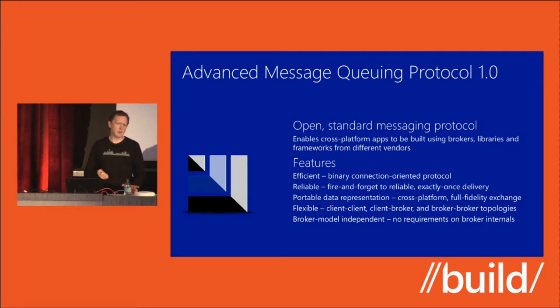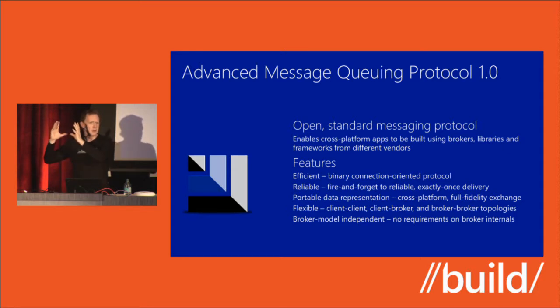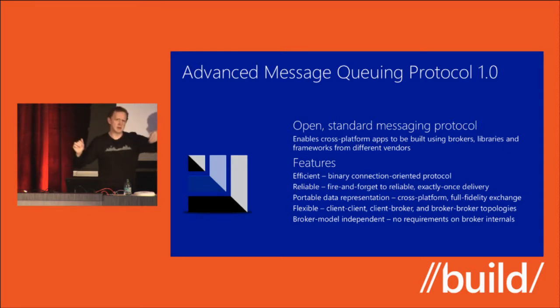This means it's possible to take a component that's running in .NET and write a message, and the message looks similar to the message format I showed you earlier. So there's some property bag and some body. And it allows you to create that message, send it through AMQP, and receive that message from a Java app and have full fidelity, i.e. have that message pop out of Java and look recognizable to the message that's gone in the other side.